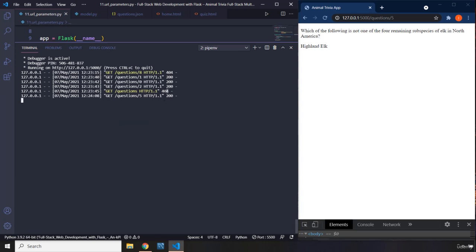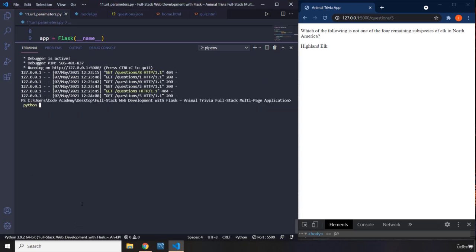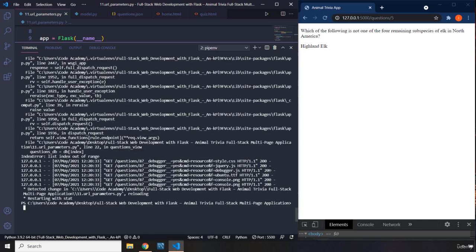Something that I need to show you is that these 404 errors are also thrown within the terminal as well. In case you're wondering, I am running this server before actually starting the recording of this video. Let's say we are going to go to our next lecture, and the next lecture is links in templates. I'm going to close the server and run Python, 12 links in templates.py. Before starting the recording, I run this file, and that's why whenever you open any of the videos, the server is already running. I've done that before recording the video just to save you a couple of minutes. In my case, in your case, it might be a couple of seconds. So if you're wondering about that, that's what happens behind the scenes.